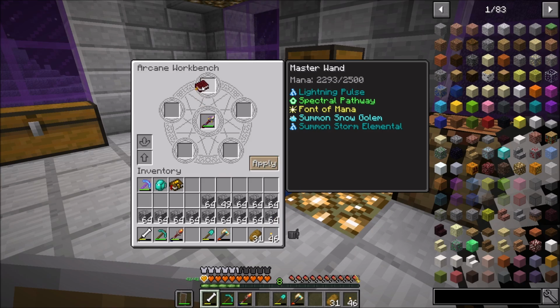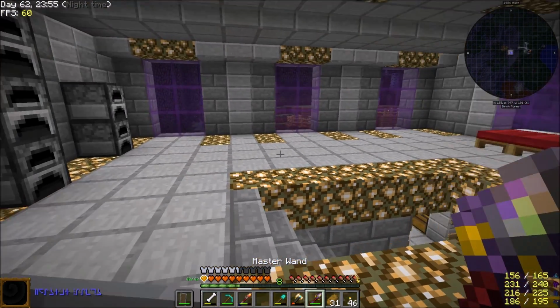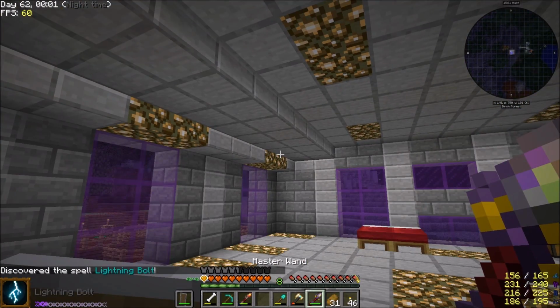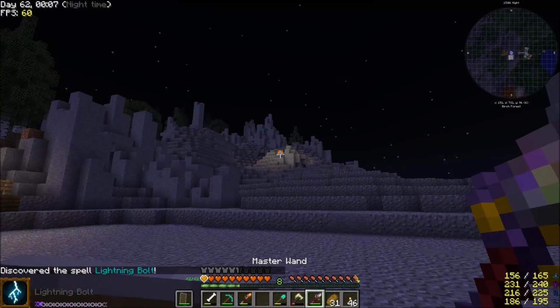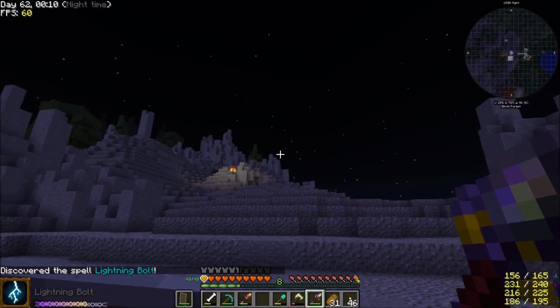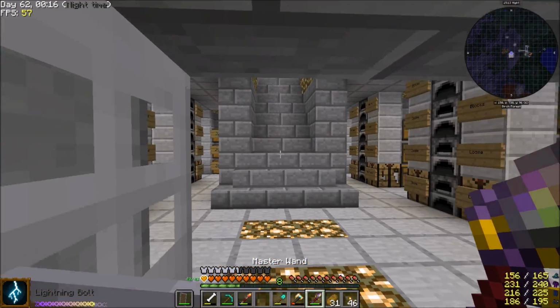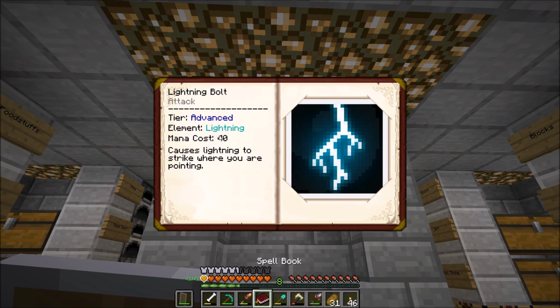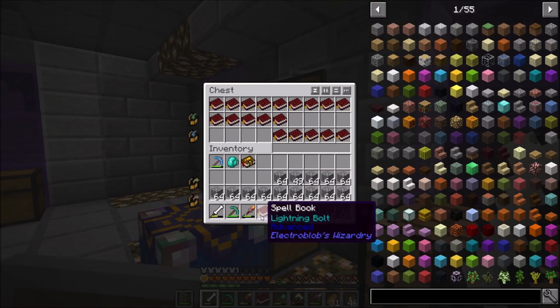This has lightning pulse as the first one. I have not really changed these over yet. I just haven't, because I've been busy with other stuff on here. So, oh, it's a lightning bolt. What? Oh man, that's so cool. I bet that does a lot of damage, and I bet it makes charged creepers like a boss. So the lightning bolt spell is 40 mana. It causes lightning to strike where you're pointing. Very, very nice. I'm going to put that away for right now.